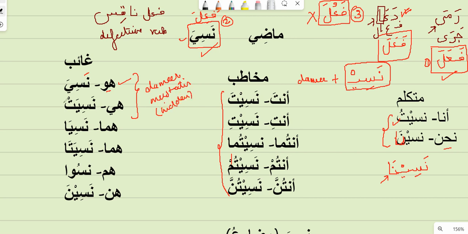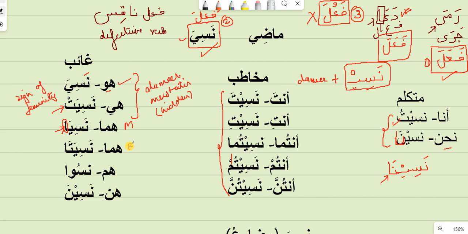And one may say, what is the ta'tanis here? The ta'tanis is only the sign of femininity. Okay? It only shows that this verb is for feminine. It doesn't show the damir. The damir is hidden in this verb just like nasiya. And what about huma, male? Nasiya. There is alif muthanna, the damir here visible.